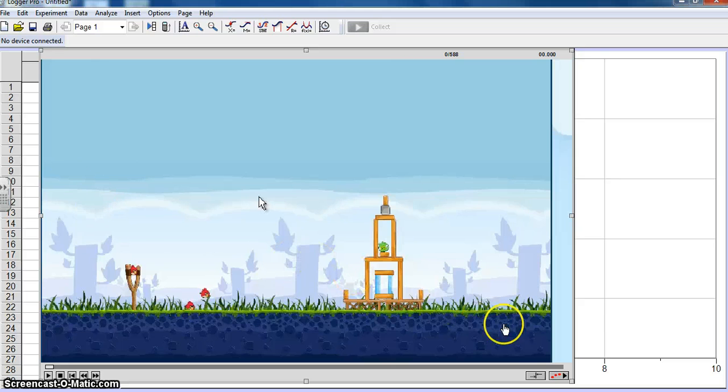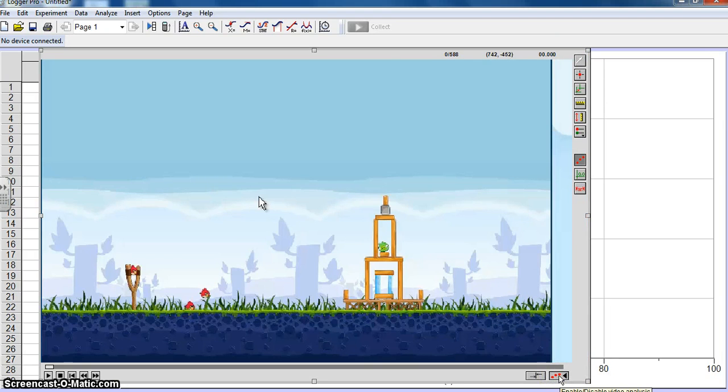Okay, now go down to the bottom right and click on the three red dots with the arrow. That opens the video analysis tools on Angry Birds. Before we get started, let's play the video.